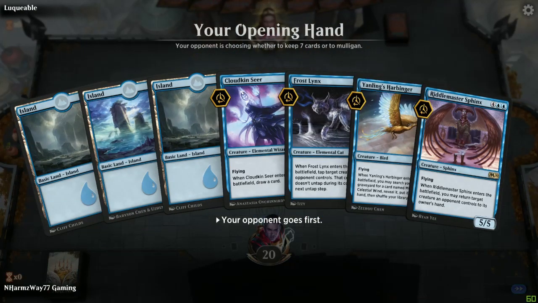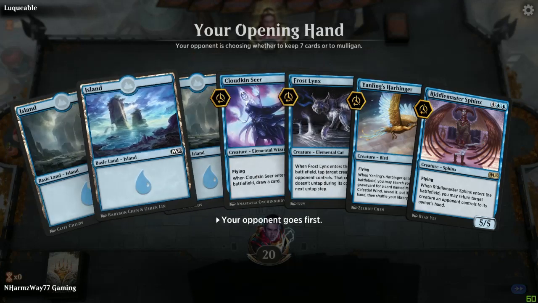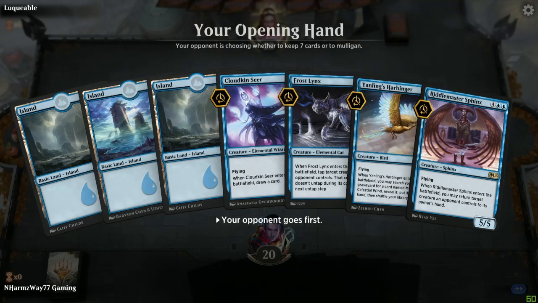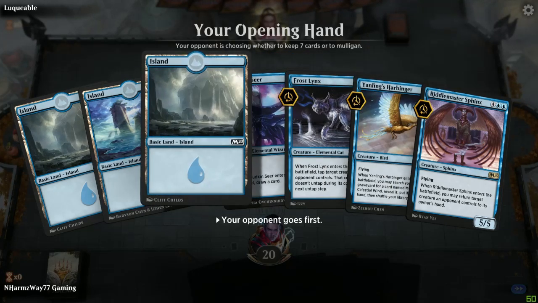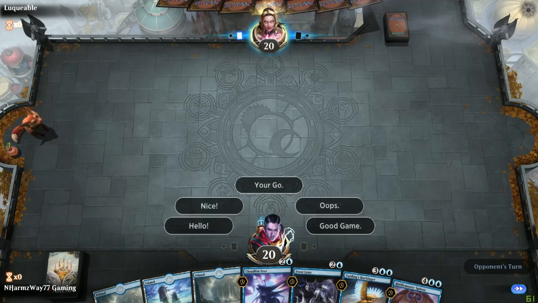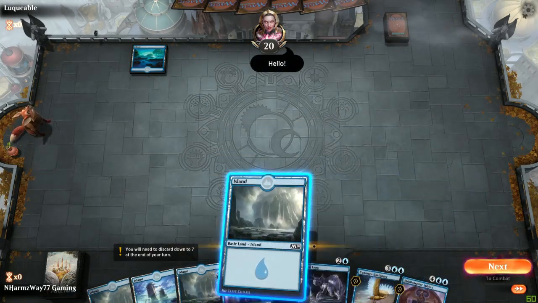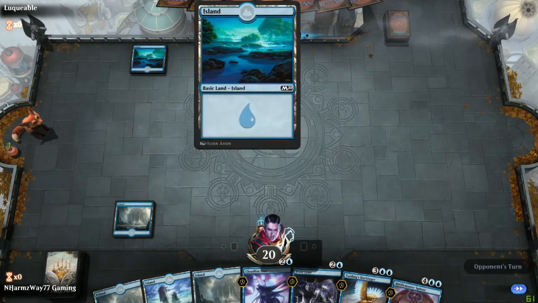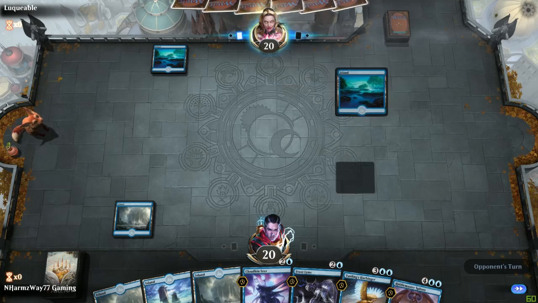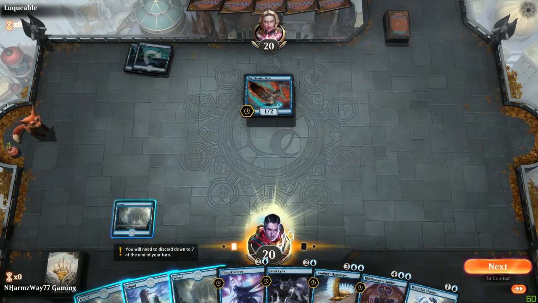Our opponent goes first. See, we could get Yanling to us fairly quickly if we had 5 mana. We're waiting to see what our opponent does. We're going to keep all 7. Say hello to our opponent. Cloudkin Seer comes out as soon as we can get it out. They've got a blue deck as well. They probably have a multicolored blue deck. Okay. Maybe not. This might be the Azure Skies deck.